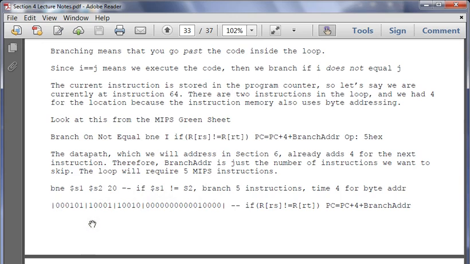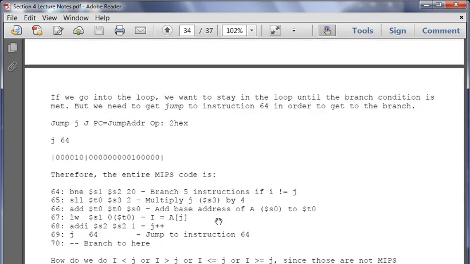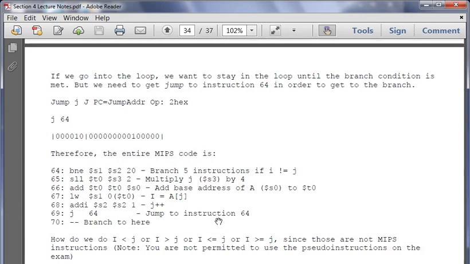So here's the actual physical representation. I have shift not equal 2, so then 20. And then we're going to be doing a shift by 4, so then that's going to be the instruction. So jump instructions are different. Branching just means I want to go from here to here. Jumping means I have a known address that I want to jump to, right? Branching is a conditional thing. If it meets the condition, we branch. Jumping means no matter what happens, no matter what is standing in front of me, I have a jump pass. I can go to this instruction.